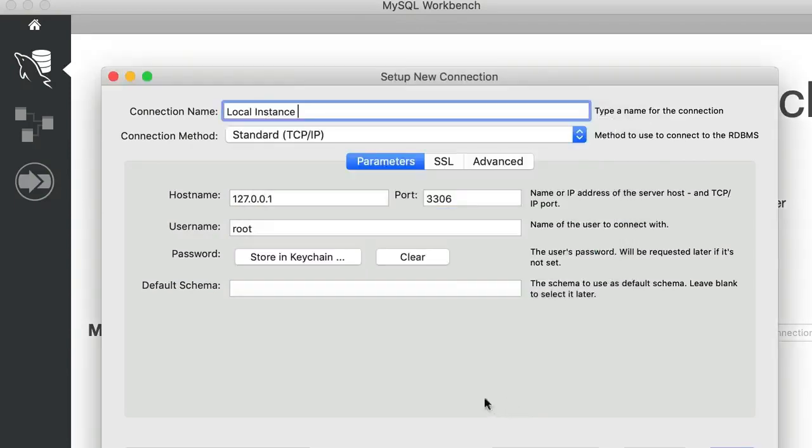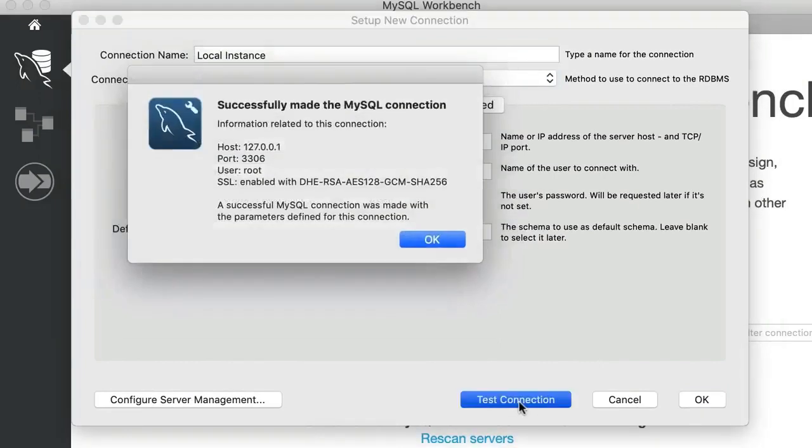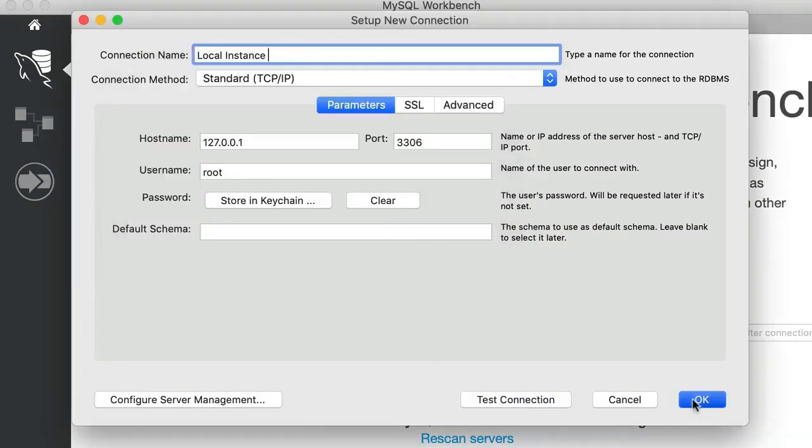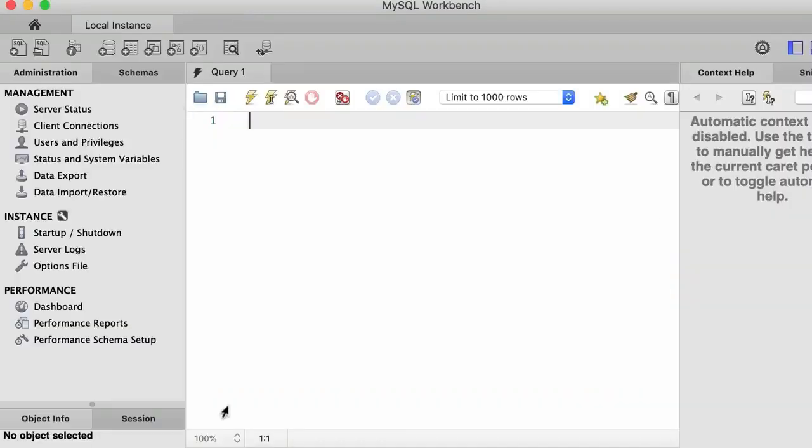All right. And finally, let's test the connection. Okay, we successfully connected to MySQL Server on the local machine. Beautiful. Let's click OK. And here we have a connection on the homepage of MySQL Workbench. Every time we open MySQL Workbench, we use this connection to connect to our local server. All right, we're done with the installation of MySQL on a Mac. Next, I will talk about installing MySQL on a Windows computer. So feel free to skip that tutorial.